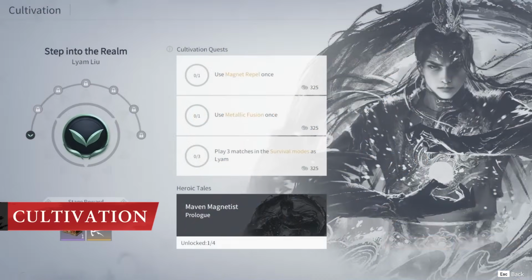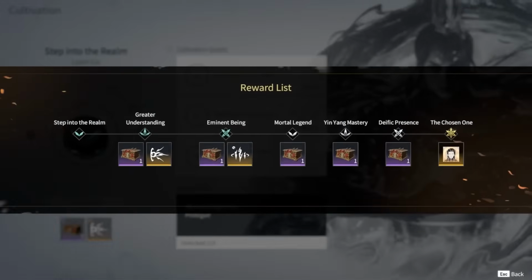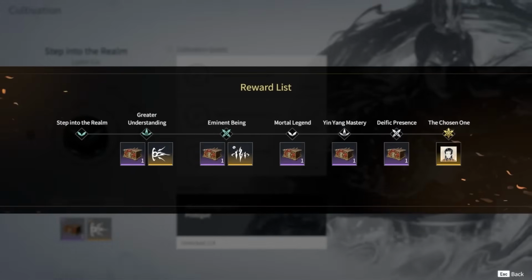In order to unlock the full potential of Liam's kit, you will have to complete cultivation quests that unlock his second skill and ultimate. These quests are pretty easy to complete though, and essentially just force you to try out his first abilities and get a feel for the character. The first group of quests will unlock the second skill, and the second group will unlock the second ultimate. After that, if you end up really liking the character, you can complete cultivation all the way up to the Chosen One status for an exclusive avatar.